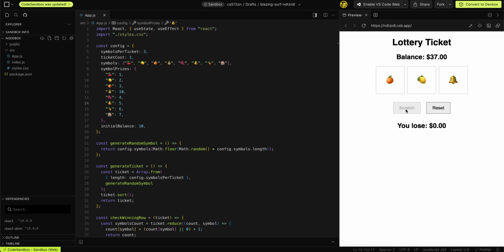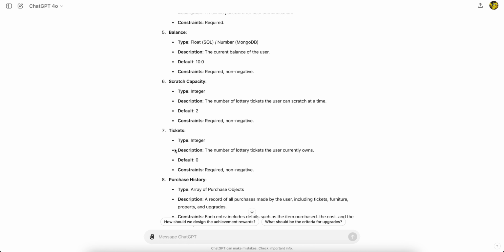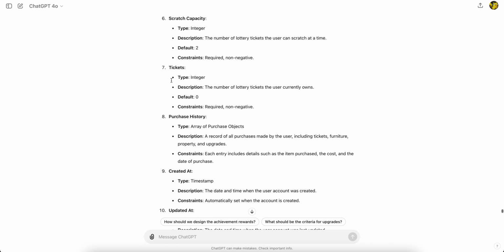Now, if you want people to scratch three at a time, you could implement an upgrade where they could buy a machine and have them scratch a ticket for them. So now they're scratching three tickets at a time. And you can have people reach like the millions of dollars quicker. So you can sell properties and furniture or even expensive craft like yachts or jets. And that will get people really wanting to keep clicking over time. They'll be able to scratch more and get to their goal faster. So that is what scratch capacity is.